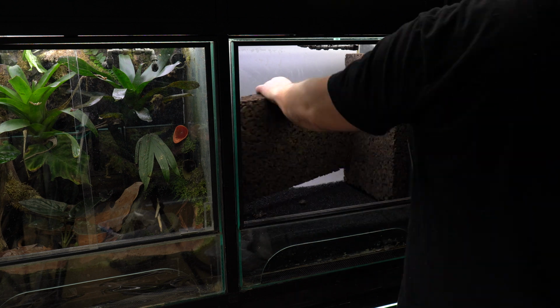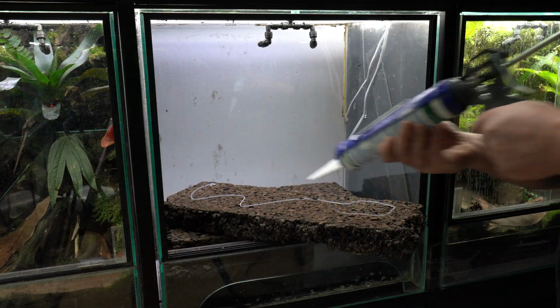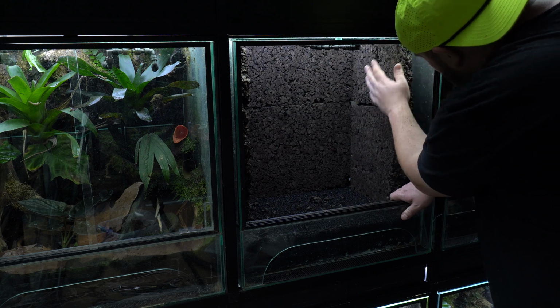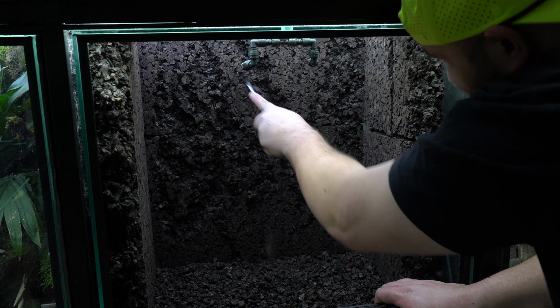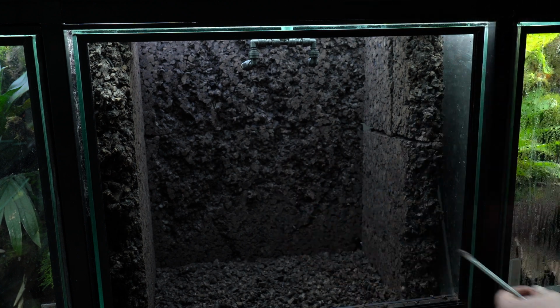Now I'm going to talk about the background technique I used in this vivarium. The cork panel technique has been around for a very long time, and it consists of compressed cork panels siliconed onto the background. The technique has been modernized by carving the cork so that it has a more naturalistic texture. I was inspired by an Instagrammer that goes by the name of A Bunch of Tanks. They carved the cork with a screwdriver to give it the texture and blend the panels together. To me, that method looked really good, but it took way more time than needed. So I decided to give my favorite method of carving foam with the drill and wire wheel a try on the cork panels.